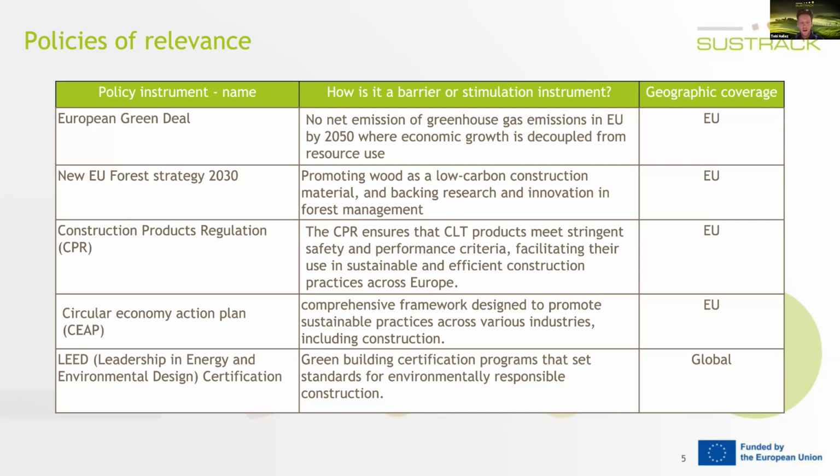Of course, this can also help push the use of sustainable building products. The circular economy plan also has a focus on increasing the use of sustainable products, including in the construction industry. And then LEED, for example, is a green building certification program, which can also help push and help with the standardization of green buildings.